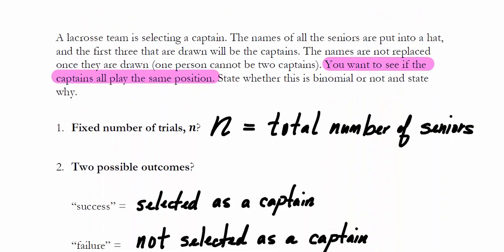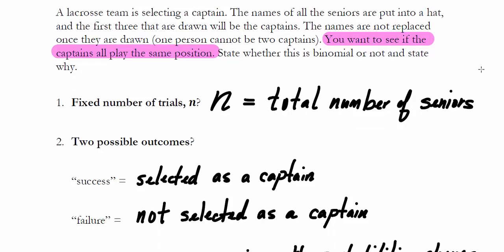And this last one: a lacrosse team is selecting captains. The names of the seniors are put into a hat, and the first three drawn will be the captains. The names are not placed back once drawn, so that's without replacement. You want to see if they all play the same position. State whether binomial or not.